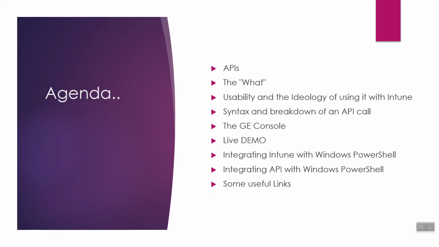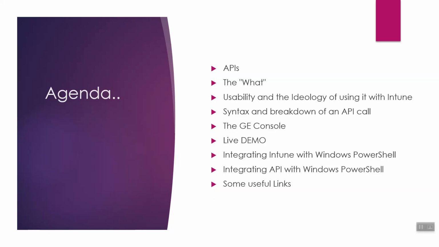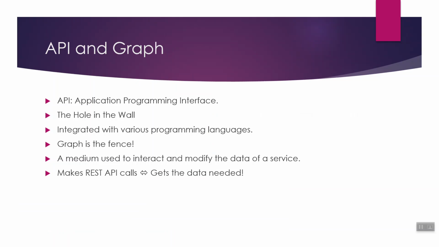Microsoft Graph Explorer. Before we actually talk about it, let me show you what we have in the agenda for this session and what we are exactly going to study in this tutorial. First, we are going to discuss what is an API, and then what is a Graph Explorer and the usability, as in why exactly we need the Graph Explorer and how exactly it is integrated with Intune, and what is the idea behind using the Graph Explorer with Intune. Why do we need it? How exactly does it come in handy?